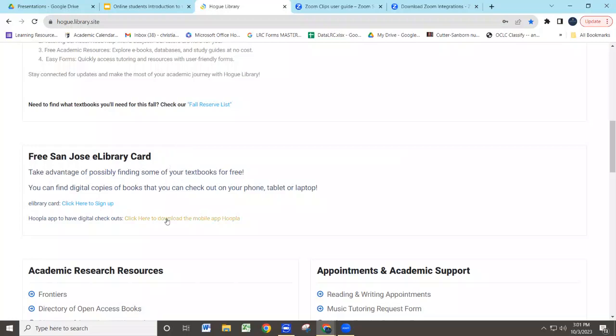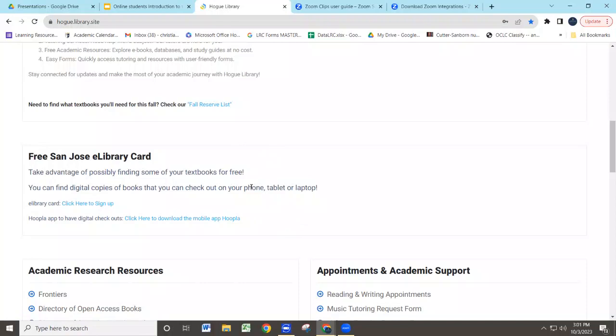This will give you access to an app called Hoopla, which you will also have to download. If this is something you're interested in, please reach out to us, or you can go to our library website and just follow the prompts. It's pretty self-explanatory. We have everything that you need to get it set up here, but I can also walk you through the steps. You can get some of your textbooks for free here.